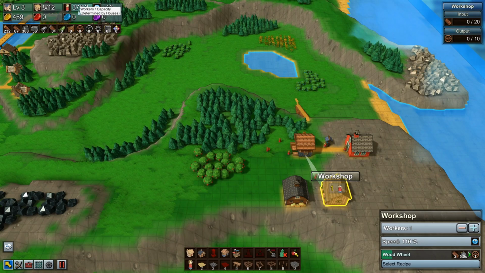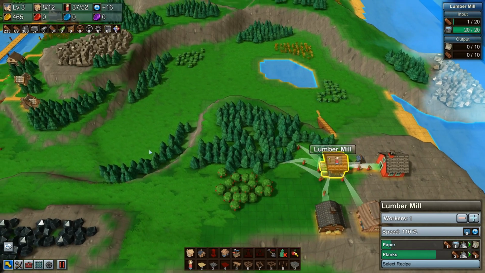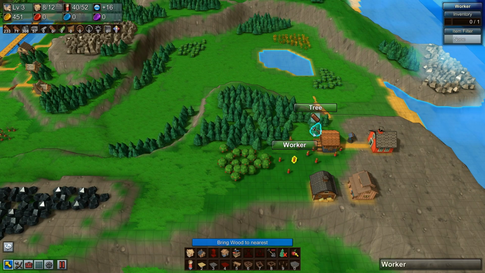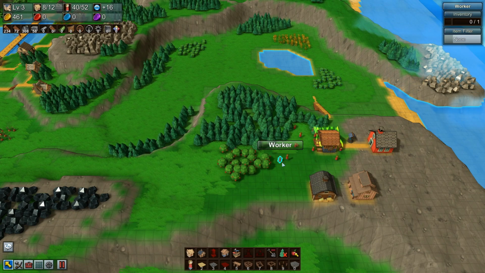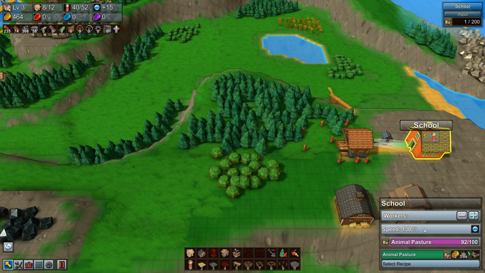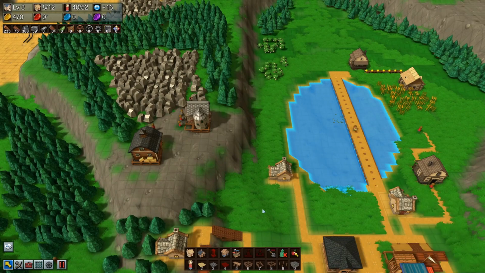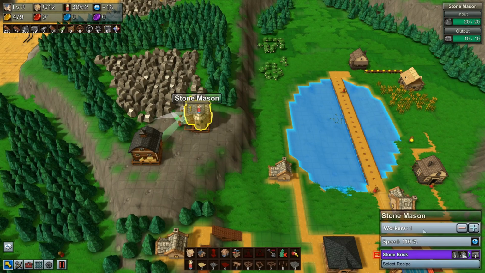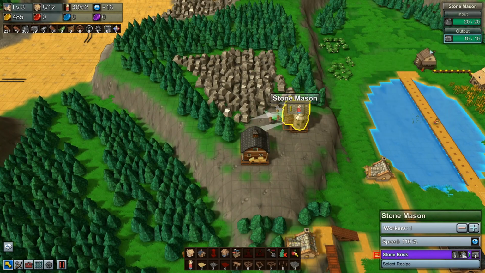We freed up some workers. We've got, I don't know, what is that, 15 more workers? This lumber mill is still starved for wood, so let's drop some more workers to harvest wood and bring it to the workshop. The lumber mill, sorry. School's cranking away. We're almost done with the animal pasture. We've got our stonemason.